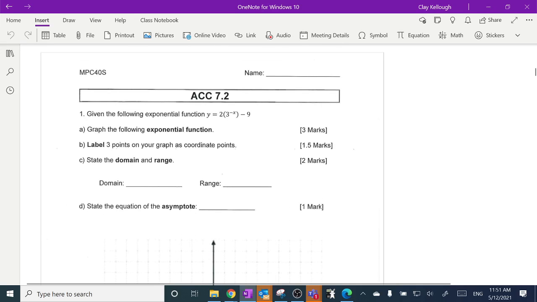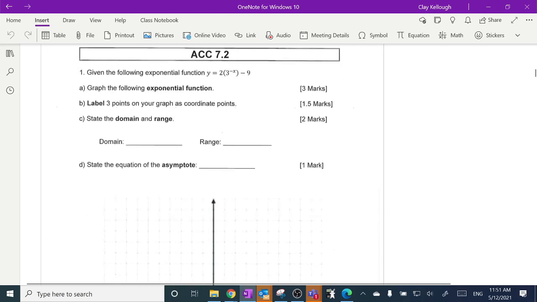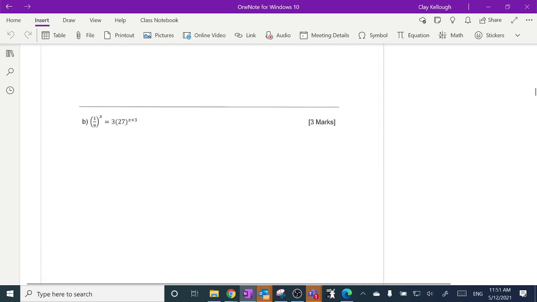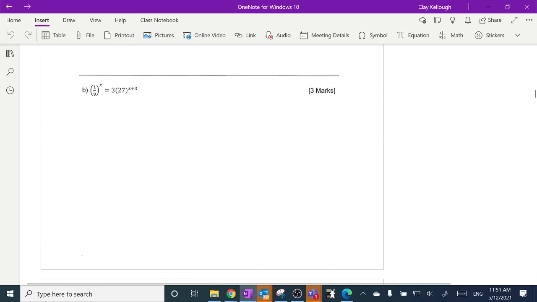I know you're saying, but you said you wouldn't test us on this. Okay, then fine. You can use your notes from the lesson we did. But once you're done this one, put your notes away and put your calculator away and see if you can do those two equations. And ooh, look at this. This one's going to use that hint that I gave the person who shall be unnamed on question 3C.